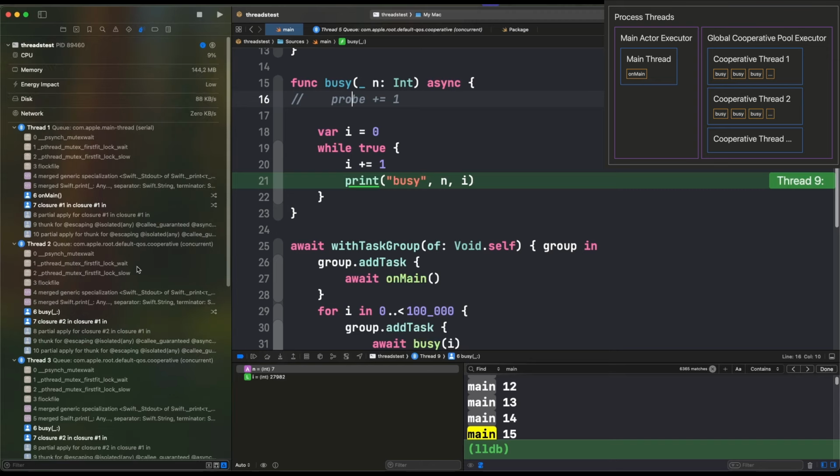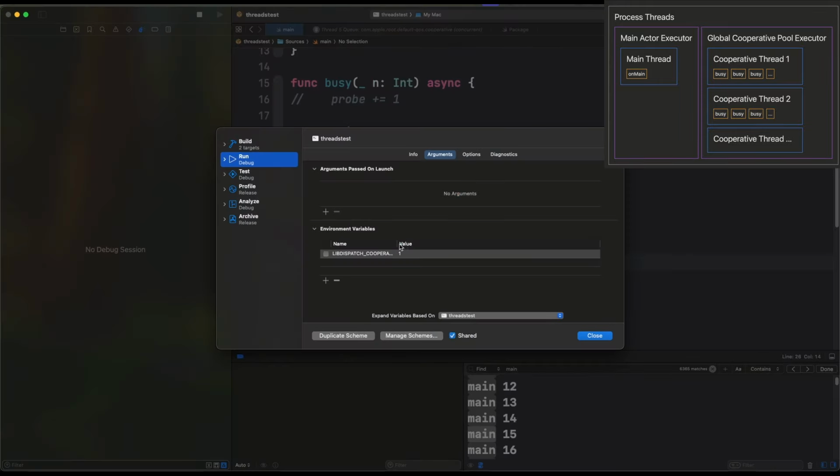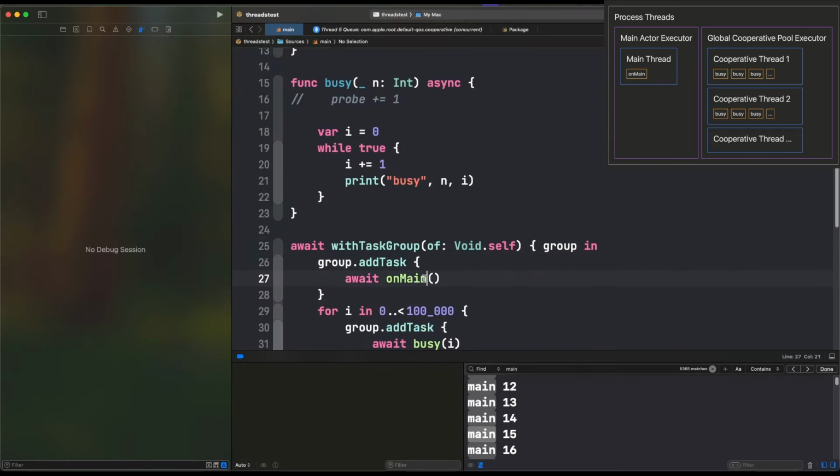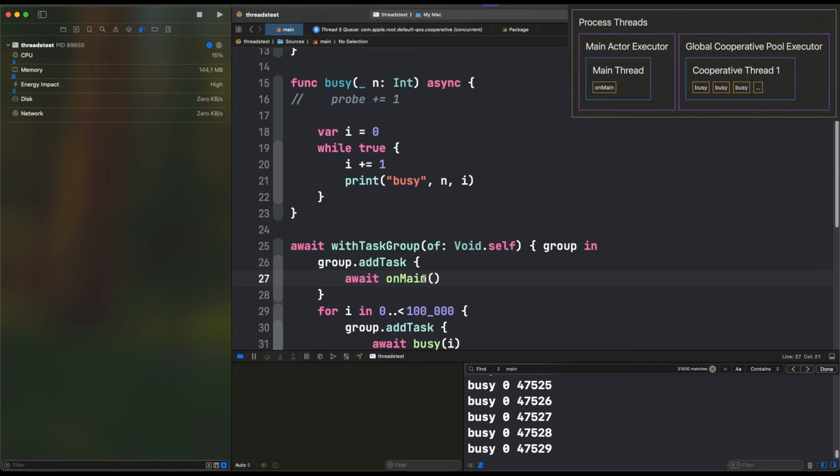Okay, so we have these two kinds of walls, right? One is the cooperative pool, the concurrent pool, and the other is just the main thread. But I wrote a post about this interesting parameter that you can pass as an environment variable. What this parameter does is limit this cooperative pool to only have one thread. So at maximum, it's always going to spawn only one thread. But that's, again, for the cooperative pool, not in general.